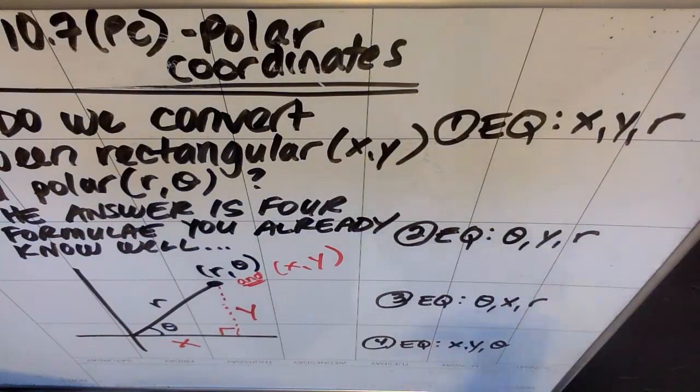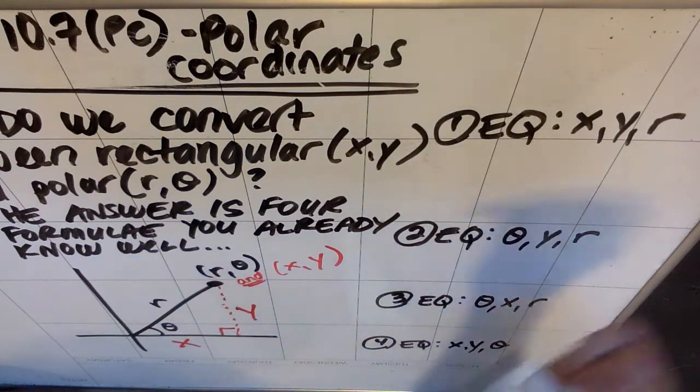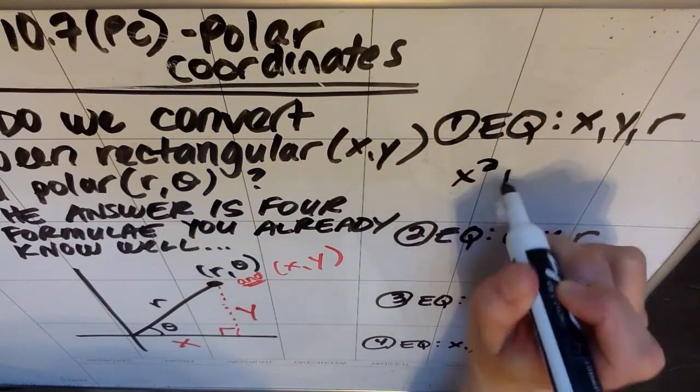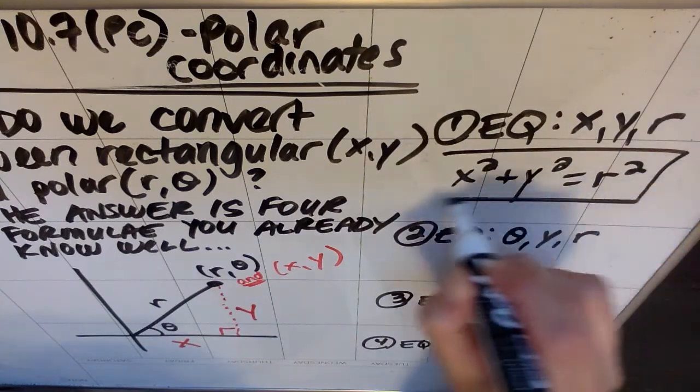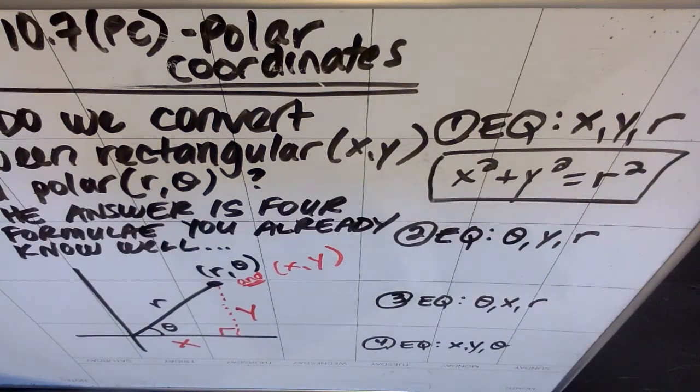We want an equation that relates x and y and r. So if you look at this, this is a triangle, right? It's x units to the left and right, it's y units up, and it's got r as a hypotenuse. This is a right triangle, and there is a way to relate the sides in a right triangle, right? So the equation I want to relate x and y and r is that x squared plus y squared equals r squared. So that's the equation we're looking for in number one, right? Now your book's going to give you these equations on page 751, but let's walk through all four of them.